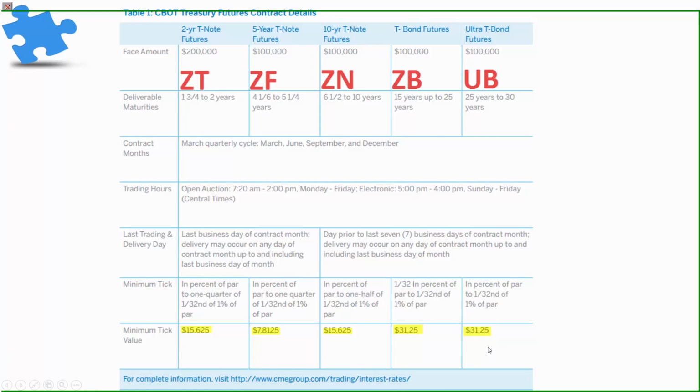Obviously this is going to make a huge difference to the impact commissions have on your trades. You can get retail commissions on these instruments for around $2.60 a turn all in. That's about 30% of the tick size of the 5-year note, but about 10% of the tick size of the Treasury bond and Ultra Treasury bond futures. So if you're trading for a tick or two, it makes a lot more sense to work on higher tick value markets, because basically you can afford to be wrong more often.